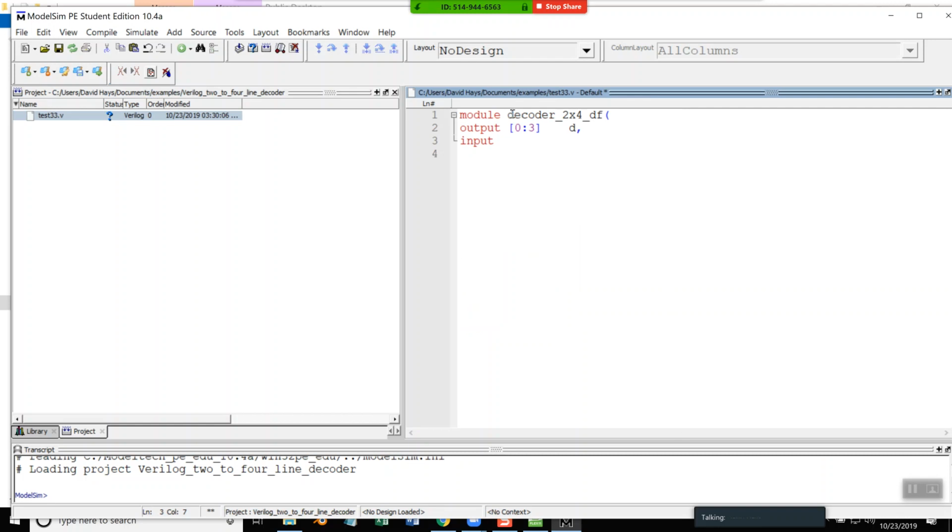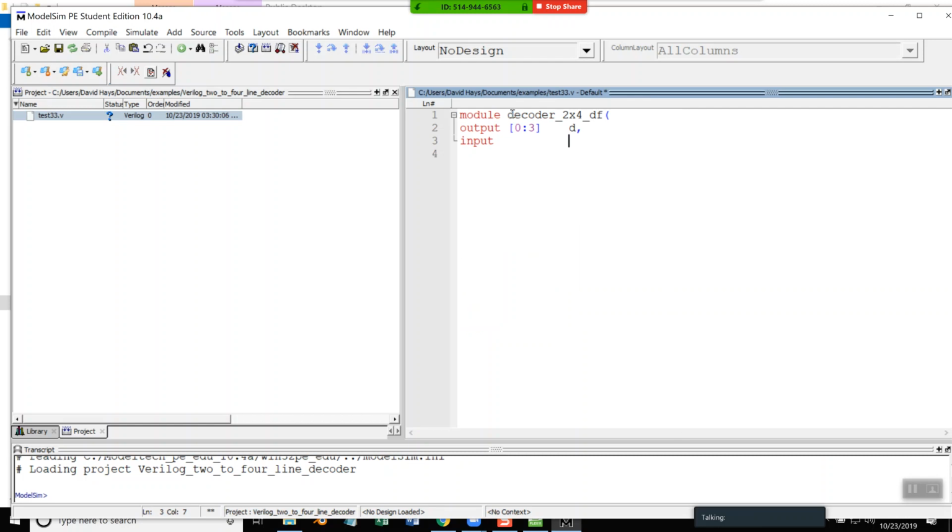Assign D0 equals exclamation A and exclamation B and exclamation enable, comma.